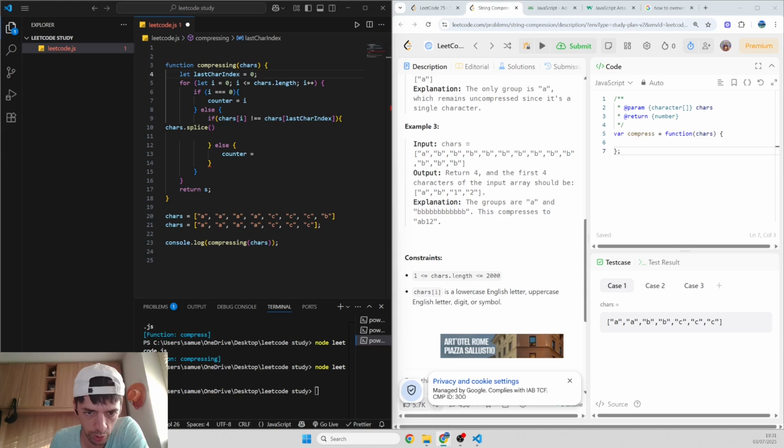Return the new length of the compressed part. The caller or problem checker will only consider the array up to that length. Anything after that, leftover original characters, is ignored. So if you compress and write 6 characters at the start of an array originally length 7, the last leftover character at index 6 is irrelevant. You don't clean up the tail, just overwrite the front and tell how much is valid.